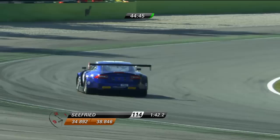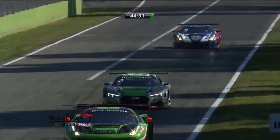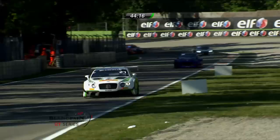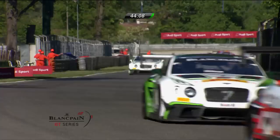The team really has come on apace. Two years ago, John and I were getting all excited about the first podium for the car at Silverstone. By the end of the season, it had won the 6-hour race at the Nürburgring. And then for the following season, Stefano Tilli was brought on board. Now there are two of these cars, and okay, they're up against it with the might of the factories of Audi, of Lamborghini, of Ferrari, to name but three. But it's been so gratifying, hasn't it, to see the progress they've made. It follows, if you wish, the principle of the Nissan GT3, in that the Jaguar is very much similar to what would have been; this particular model is actually no longer in production.